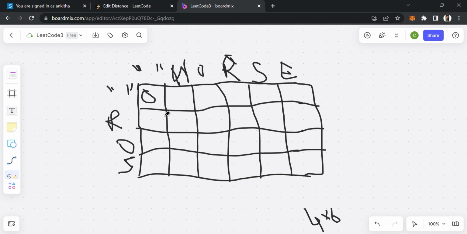Next, go to the second row, first column. Here the input is empty and the output is R. You have to convert an empty string to a string of character R. So how do we do that? If there is an empty string and you want to convert it into R, then you have to insert the character R. So you perform one insertion operation over here, and the number of operations in this combination is 1.